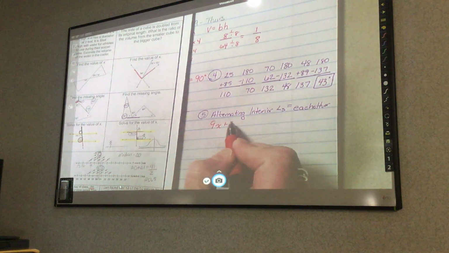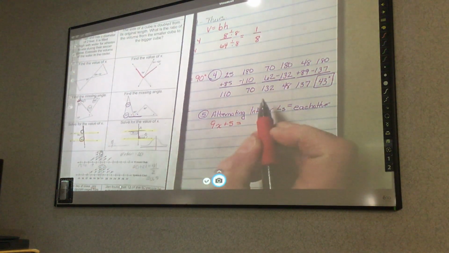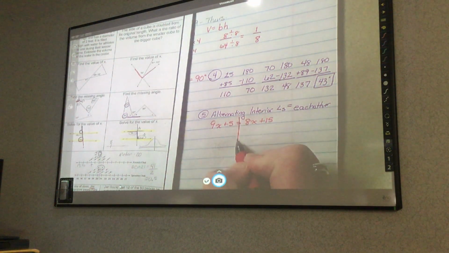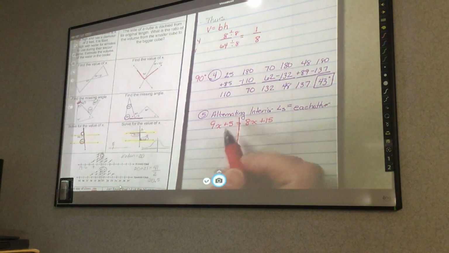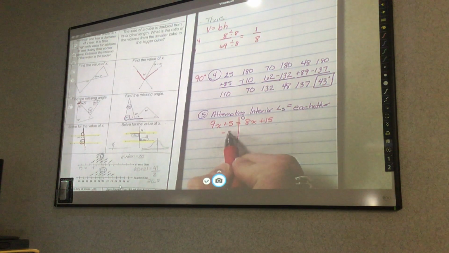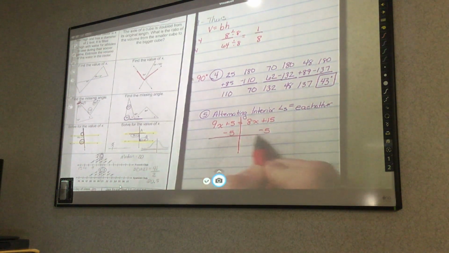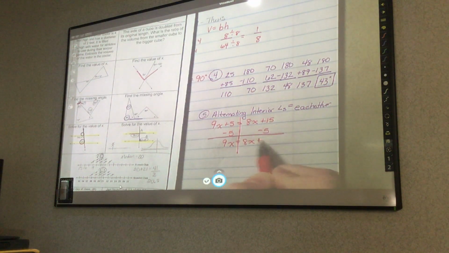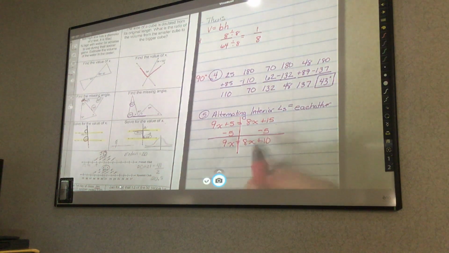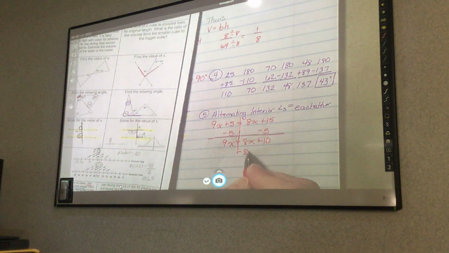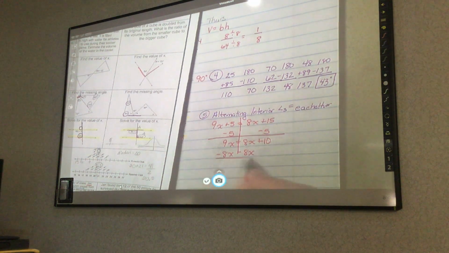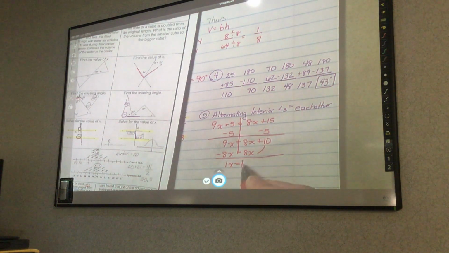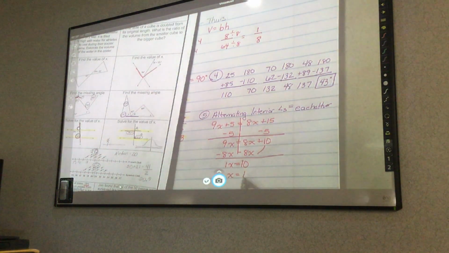So then I have 9x plus 5 equals, that's an 8, right? 8x plus 15. Draw my line. I'm going to leave the 9x, so I'm going to subtract the 5 from both sides. That equals 9x equals 8x plus 10. Then I'm going to subtract 8x, subtract 8x. 9 minus 8 is 1. X equals, bring down my 10. So I would just say x equals 10.